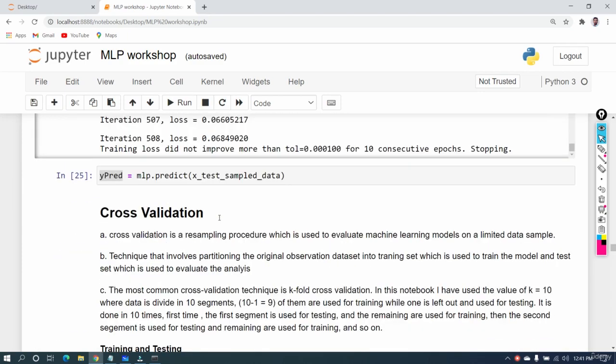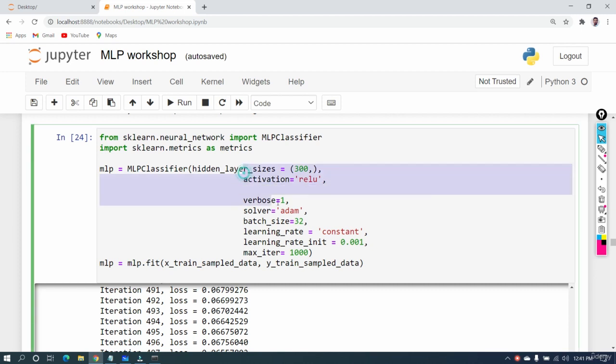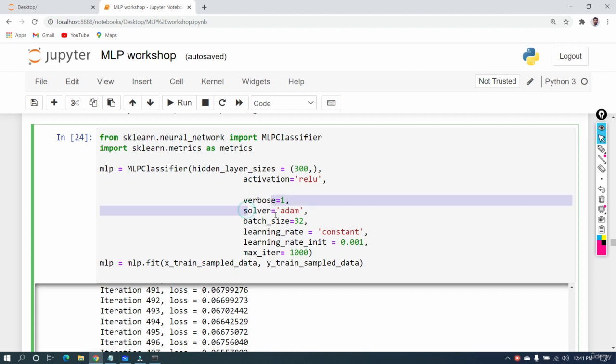One of the important things about the artificial neural network is that you can change its parameters. They are called hyperparameters. Some of these are the solver, the learning rate, the iteration, the batch size, the activation function, and the number of hidden layers.